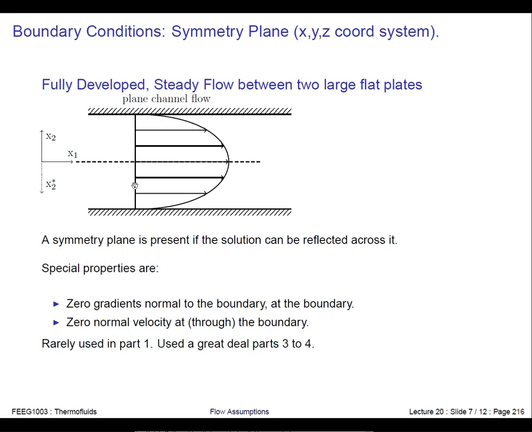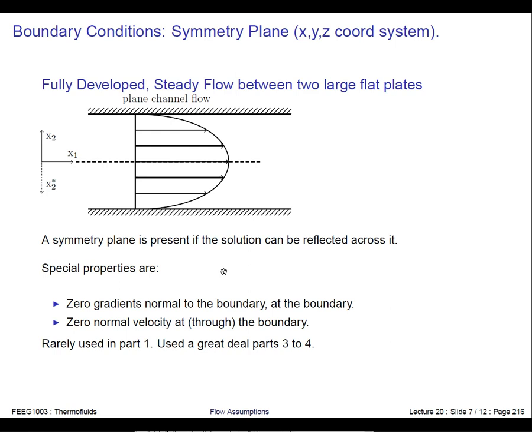Okay, so if you wanted to integrate across this velocity profile, let's say you wanted to work out the mass flow between these two plates, you can do it two ways. You can integrate from this plate to this plate, in which case your coordinate origin might be down here, and use h as the width of the plate. Or you could integrate from the center line to the wall, and then multiply it by 2 because this is half of the flow and this is the other half of the flow, and it's the same as the top half.